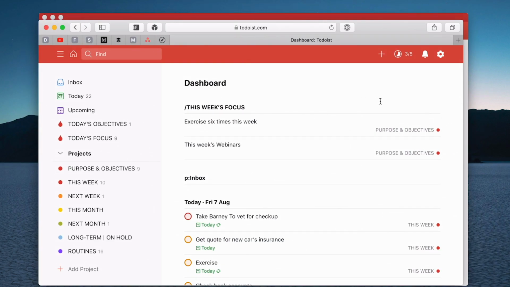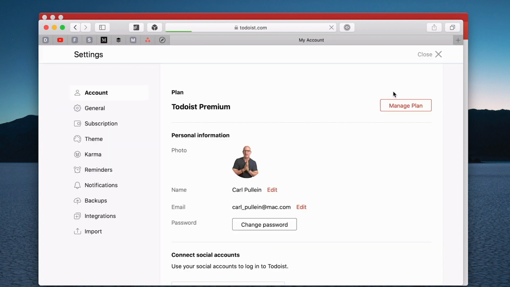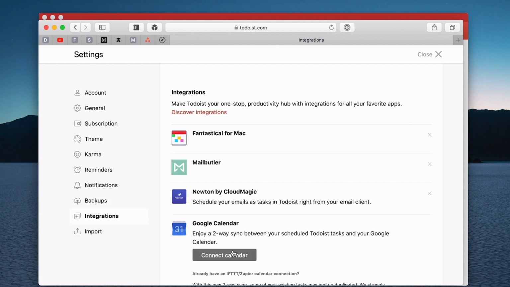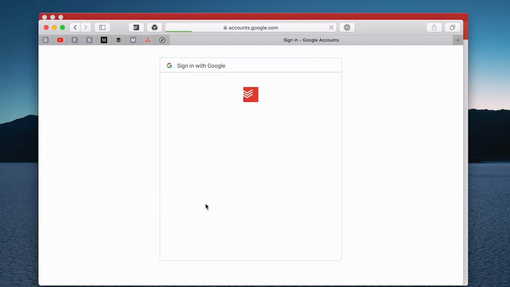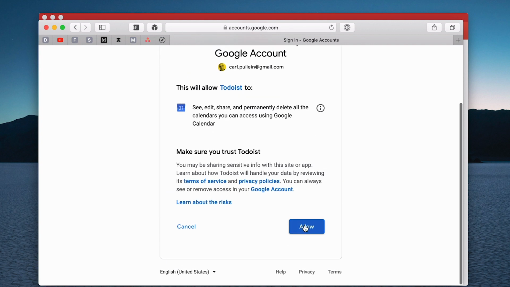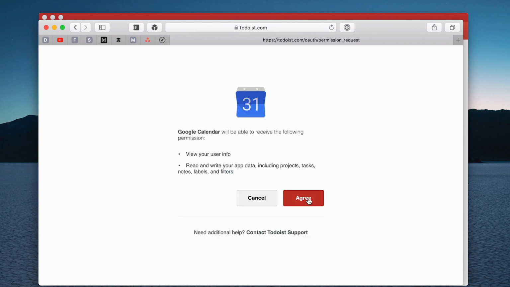Here it is. I've got that pre-set up for us. So we're going to settings. So this is going through Safari. I'm going to settings and go down to integrations. And what I need to do is connect my Google Calendar. So what we do is we click connect. It's going to ask you which account. So I'm going to do this from my demo account. And I'm going to give it permission. Yes. And let's see what else I have to do. And I'm going to agree to the terms.